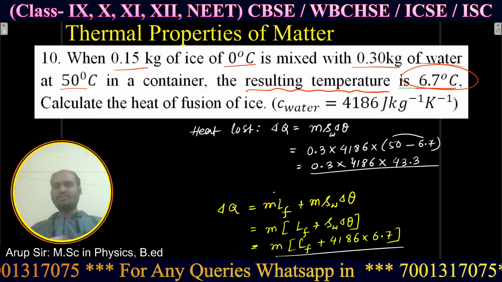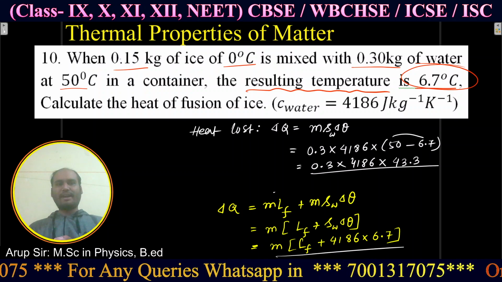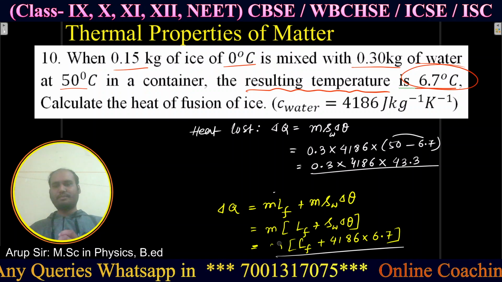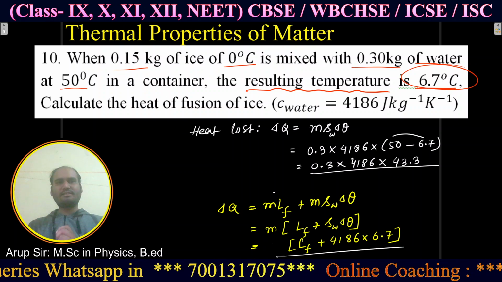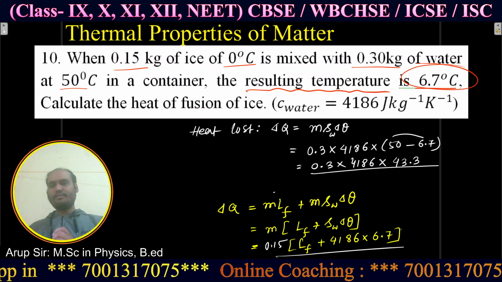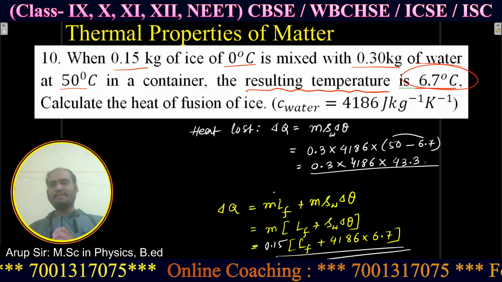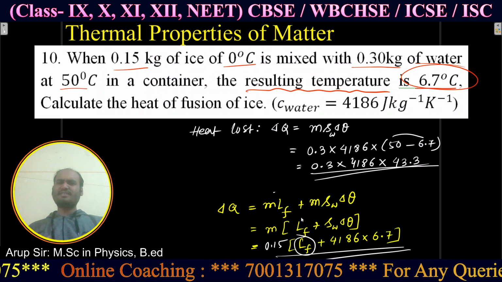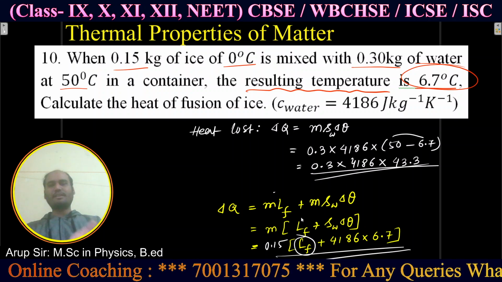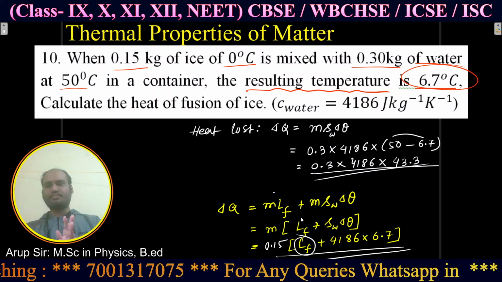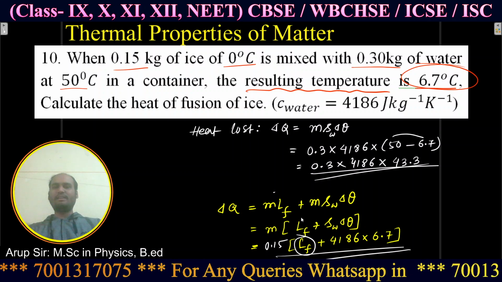Okay, and m is known. This m is how much? The m of ice was 0.15. So we can write down simply here 0.15. Now if you equate these two, meaning heat gain is equal to heat lost, then you will easily find out the value of Lf. This is the main concept. Now the calculation part you can do, right? The calculation part will take time, but you can do this part. So I am not interfering on that.